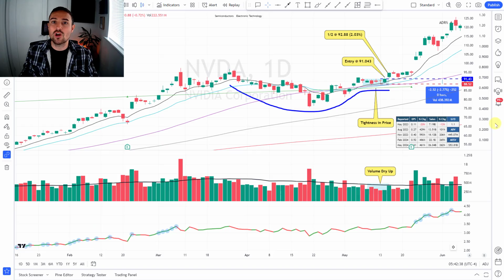So we're going to start off with NVIDIA, as it's a bit more of a textbook example. You can see the cup and handle there. You can see the tightness in the blue zone. You can see how the volume dries up in that zone as well. When we go on to Coinbase, that's going to be more advanced. There's going to be more nuanced concepts coming at you for how I apply this principle of from areas of contraction come expansion. So let's start diving into it.